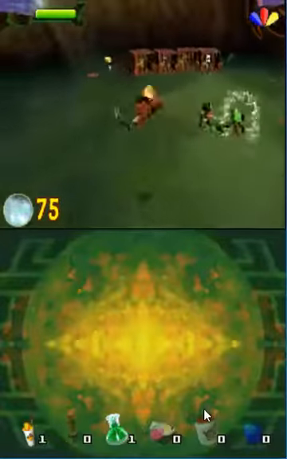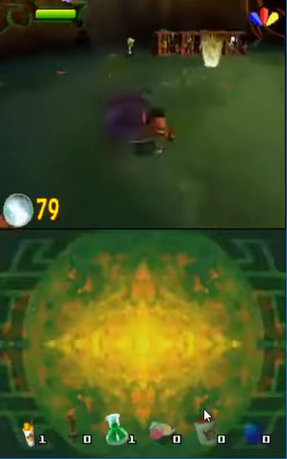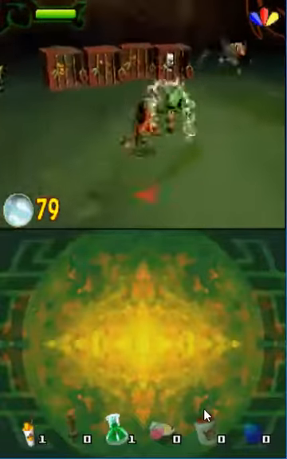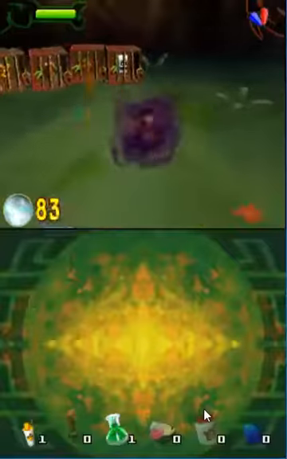So, there you go, Neo Cortex. Do not underestimate Crash, because he'll literally find you anywhere, he'll stalk you, and he'll defeat you. So Neo Cortex is the bad guy in this game.